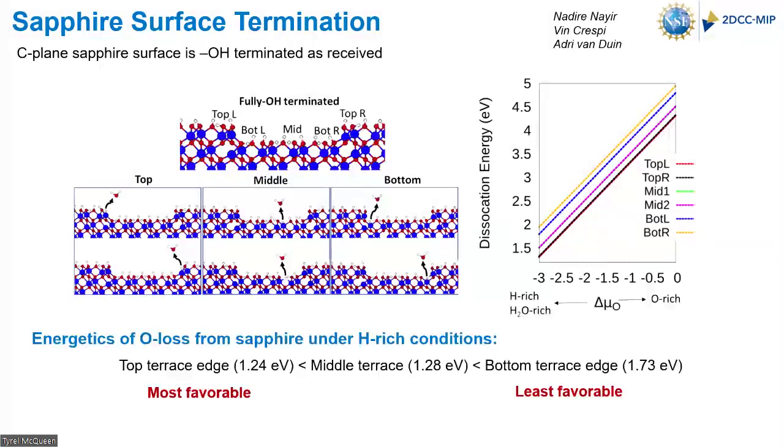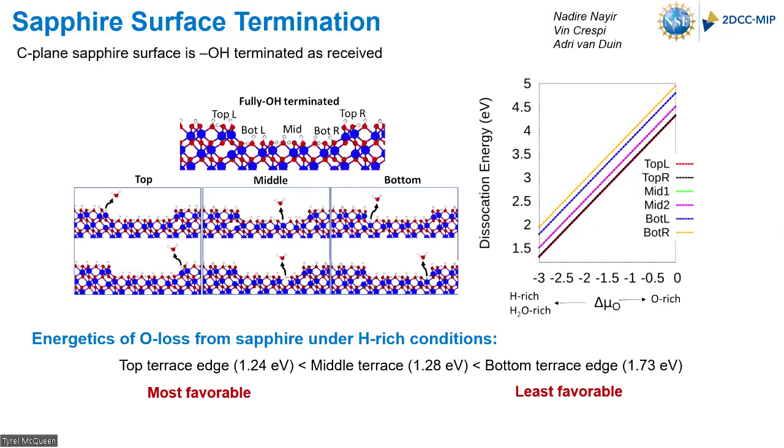So they started off just by considering the sapphire surface when you have a step edge present. The sapphire as received is terminated with hydroxyl groups. And then we take the sapphire, put it in our MOCVD system, and heat it up to 800 or 1000 degrees C under hydrogen. What happens is the hydrogen reacts with the hydroxyl groups and forms water. So we start to remove oxygen from the surface in the form of water as a result of this high temperature hydrogen exposure.